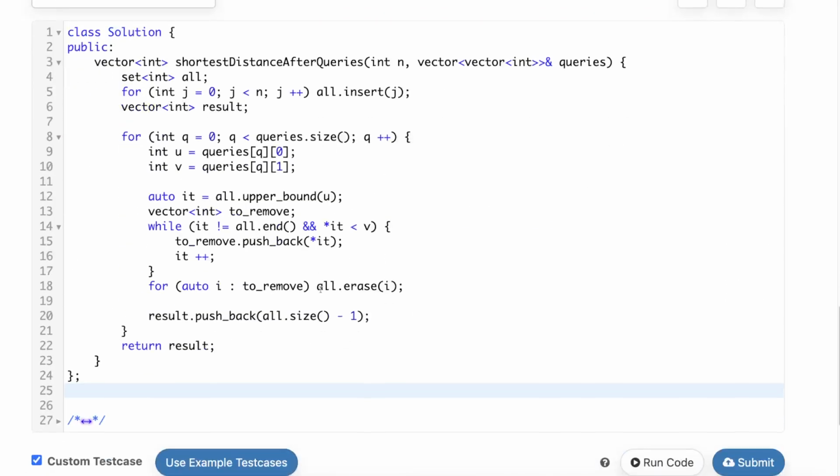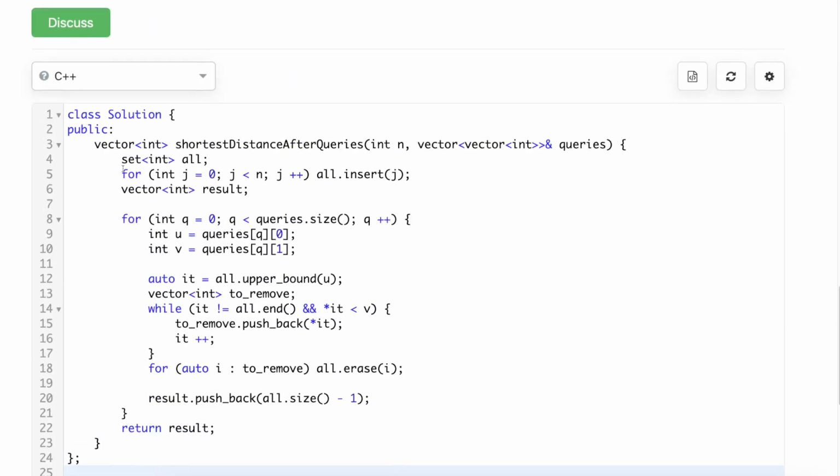The code is exactly what we just discussed. We have this set, we push everything to the set initially. Now for every query, we are simply figuring out its upper bound, and then we build an array which denotes which numbers to remove. Now why is this vector required, why can't we simply erase here? I would leave that as an exercise to you.